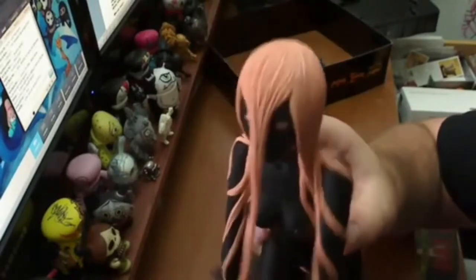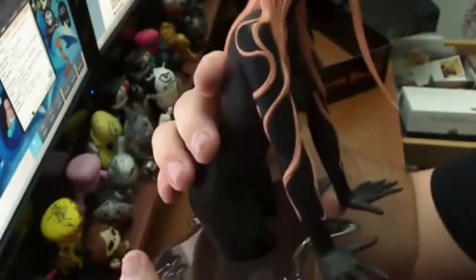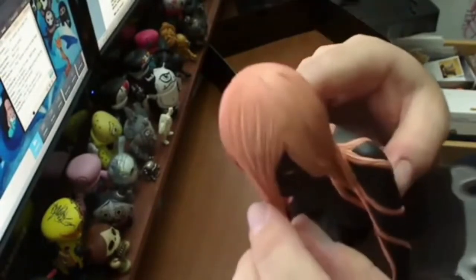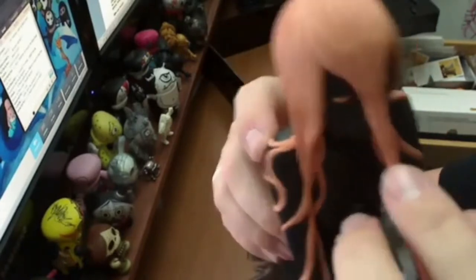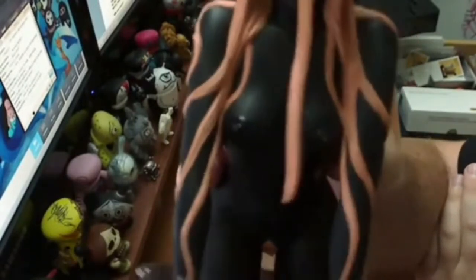Another thing that's kind of weird is there's some seam lines. Can you see the seam in the hair right there? And on the seam right here. So that's kind of weird to see. Other than that, the hair is flexible on the part that sticks out. There's actually a little divot for the figure's nose to go into the hair, so it sits like it would be going over her nose. I don't know if you can see that a little bit. But yeah, this thing is definitely for mature audiences, seeing as she has a little pubic hair going on down there and full shiny nipples.